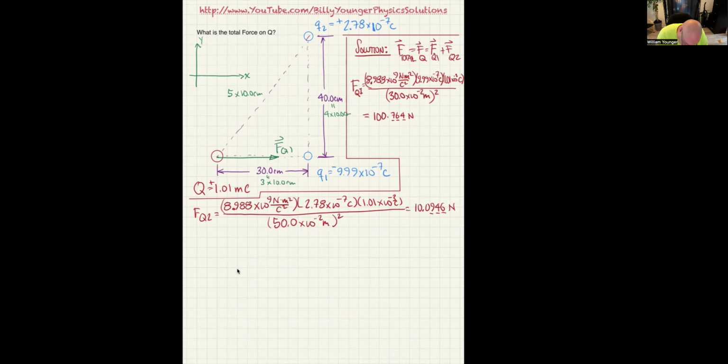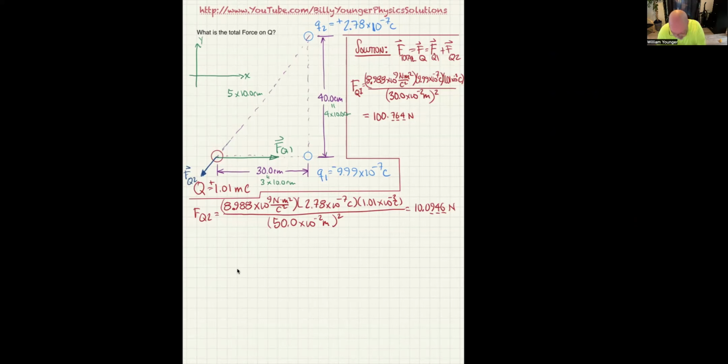So it has to be along this line that connects the two, and I've already got a purple line showing that hypotenuse. And this one happens to be quite small, so I could choose to put the force right here. And that would be FQ2. So, and that's not a bad representation of it on a scale system, because one's 100 and the other one's 10. So that little blue is actually still a little too big, to be honest with you.